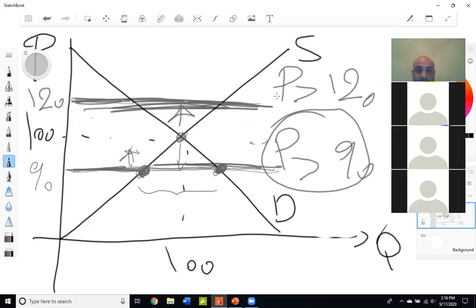It's binding and creates a surplus. Exactly. What happens is that, first of all, people would leave the market. Demand side would go. Why? Because people are now facing higher prices, and people don't like higher prices, especially when it comes to traveling and vacationing. We don't need to go see Charleston, for example, or go see Vegas. You'd say, okay, don't worry about it, just stay home. So this is binding. Lots of people would leave the market.